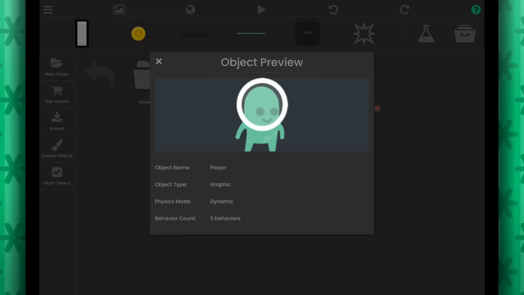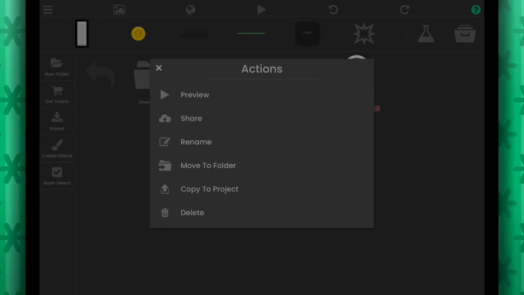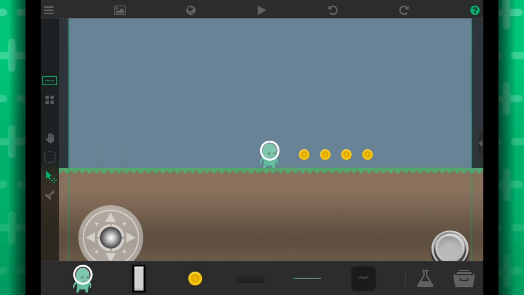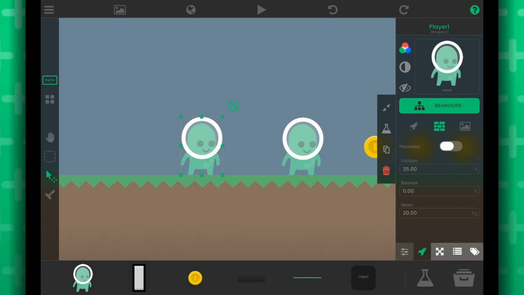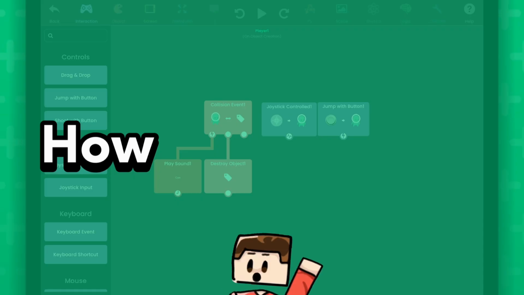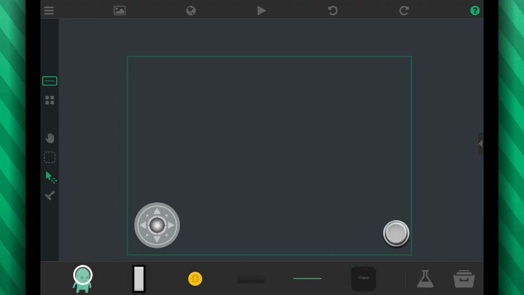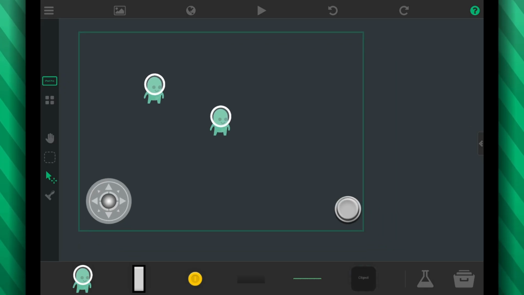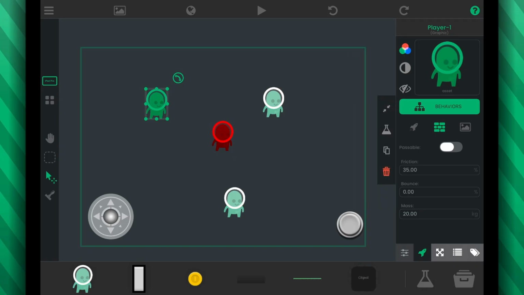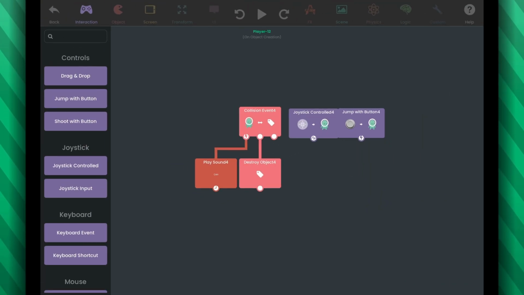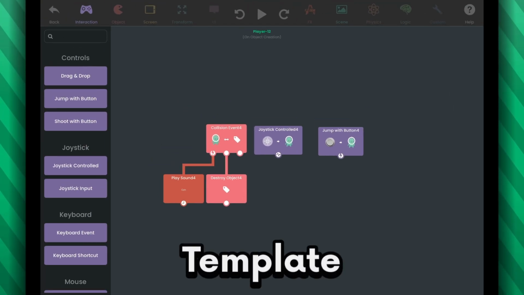This is basically an object. It saves all the object's properties, behaviors, attributes, and tags into this asset. You can select it and drag it into your scene. Now you have the exact same object with all the properties and behaviors. How cool is that? You have this template object that can now be put anywhere you like, and you can edit each of them individually. They're all technically different objects, they're just created from the same template, hence the name template.